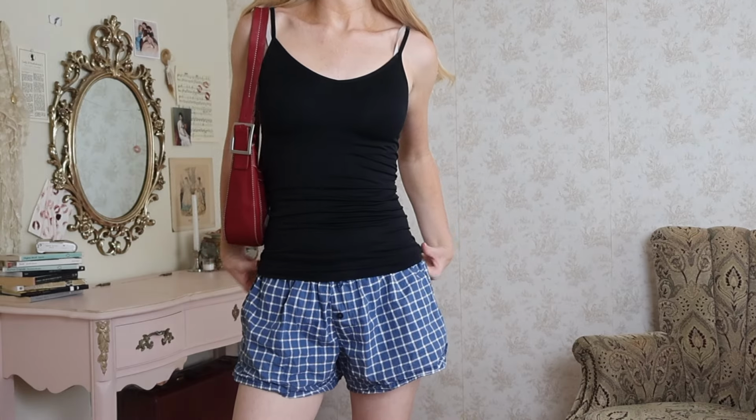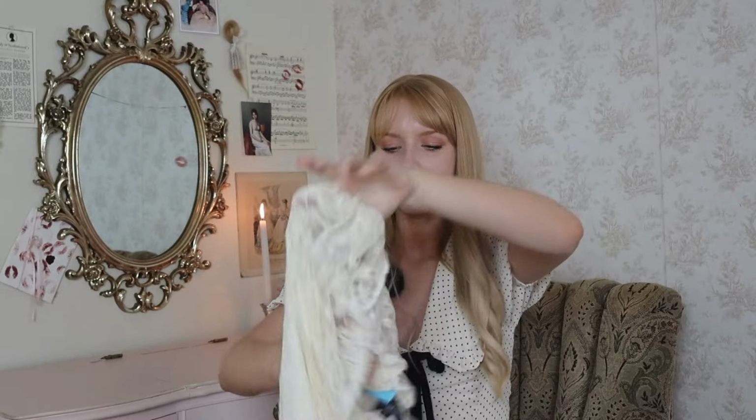And then I got this black one, which is a little bit more of a spandexy kind of material. So I thought it would be good for when I'm being a little bit athleisure, if you can imagine that. But I am going hiking in Colorado next week-ish. So I thought this would be a good thing to get for that. But also I feel like I could layer this up and wear it with skirts and different things like that as well.